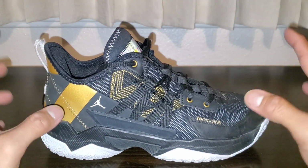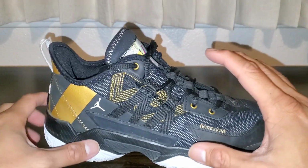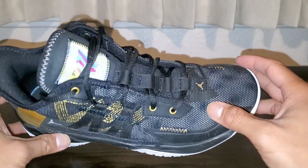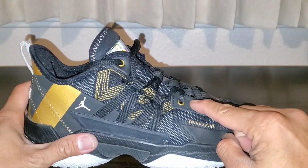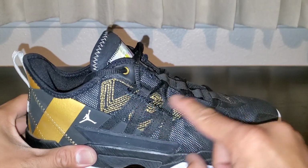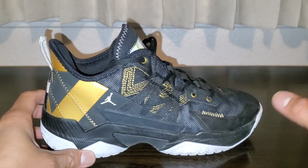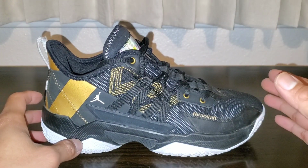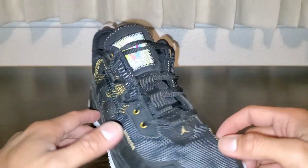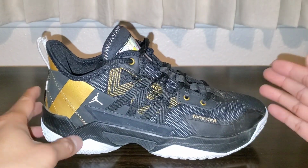I like it, man. I know it looks sophisticated from a material standpoint. You have this material right here, this material right here, another overlay, some webbing, Russell Westbrook branding, and then another material right here. I know it looks so sophisticated, but the shoe itself actually provides very good support. Okay, it provides good support. I love the fit of the shoe.